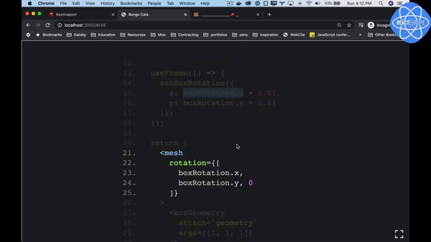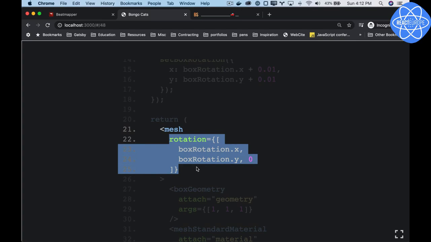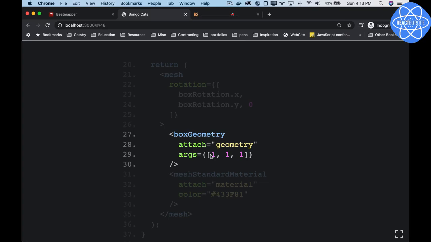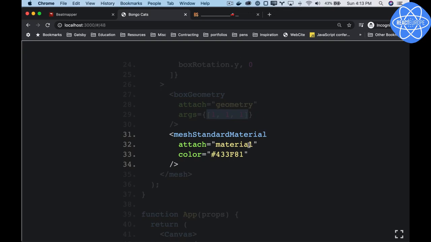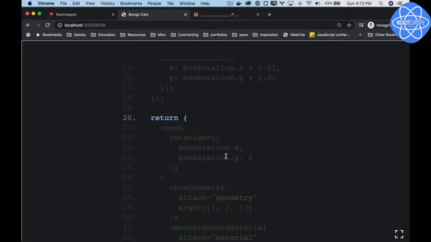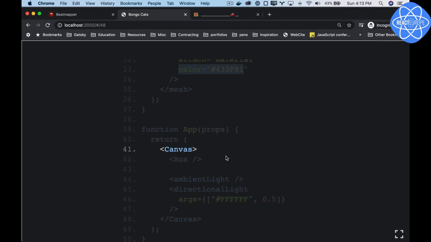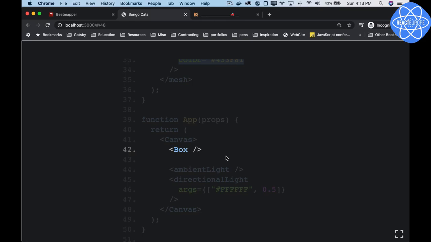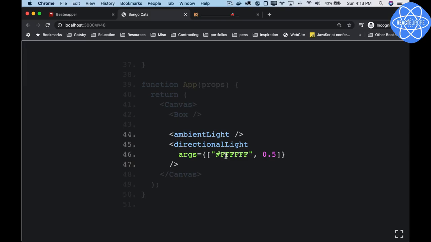And as we saw, a mesh is a combination of a geometry and a material. In this case, the geometry is going to be a box geometry, and like before, it's going to have a length, width, and depth all of one. And then I'm going to use the same standard material using the color that we saw before. So that's our entire box component. And then we're going to render this box component in our app component. Canvas is that other thing we imported from React 3 Fiber. It's the wrapper for this new renderer. And it's going to render an instance of our box as well as our two lights. And that's it. All of that creates the same spinning box animation that we saw before in only 50 lines of code.